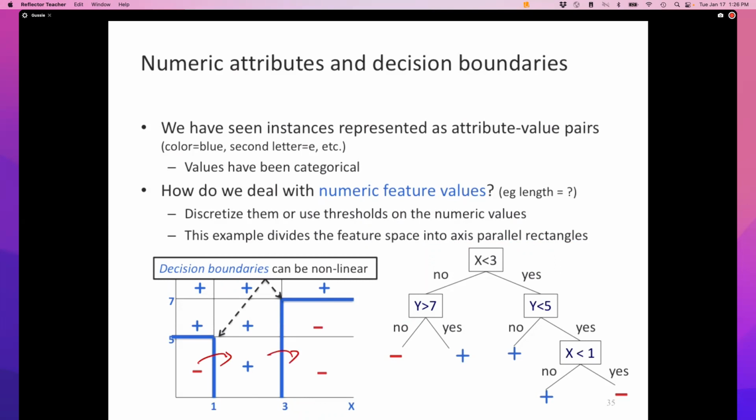By discretizing these numeric features into these ranges, or into these binary tests, you can construct complicated nonlinear decision boundaries using decision trees. You can construct rather complicated nonlinear functions using decision trees. So that makes them quite interesting.